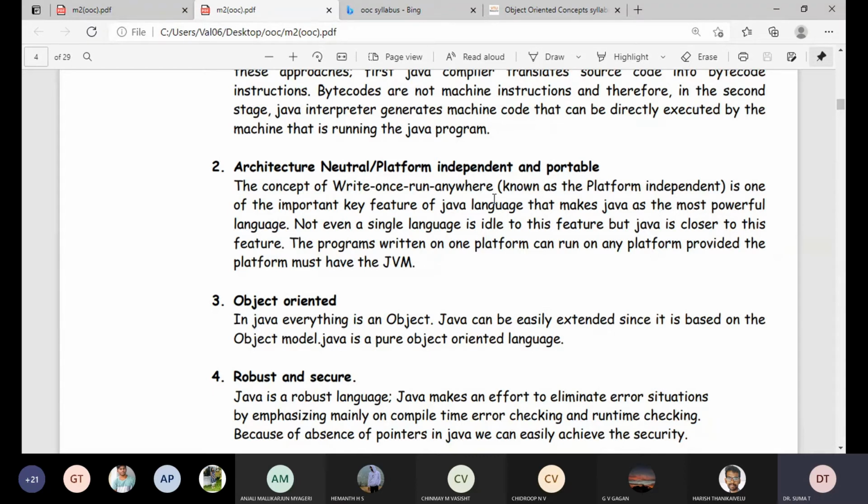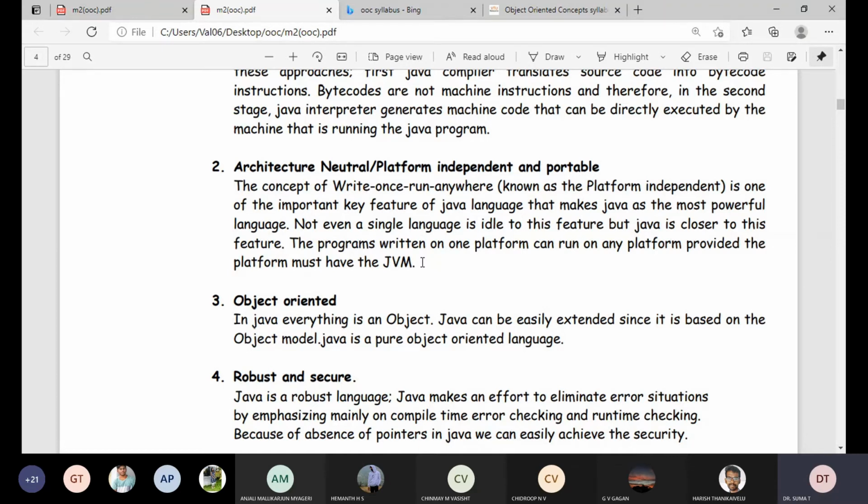It is one of the important key features of the Java language that makes Java the most powerful language. Not even a single language is ideal in this feature, but Java is closer to it. Programs written on one platform can run on any platform, provided the Java virtual machine, the JVM, is there.